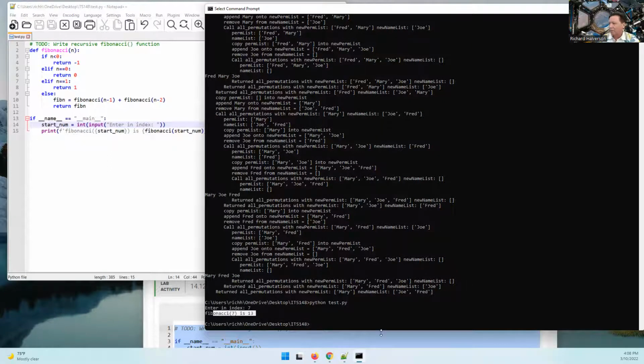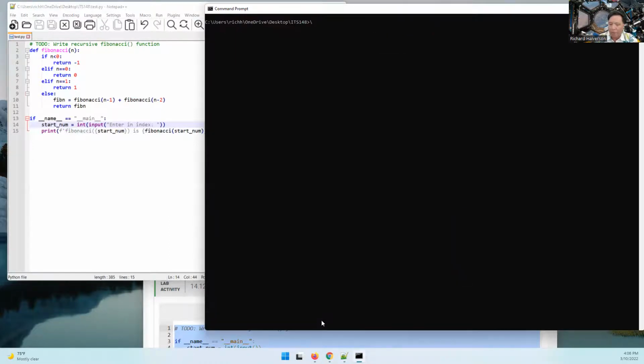Fibonacci 7 is 13. Forget about all this. CLS. Let's run it again. And I'm going to put 20. Ooh, all right. So anyway, I think that's all we need to do for this problem. So you can fix this up and submit it.